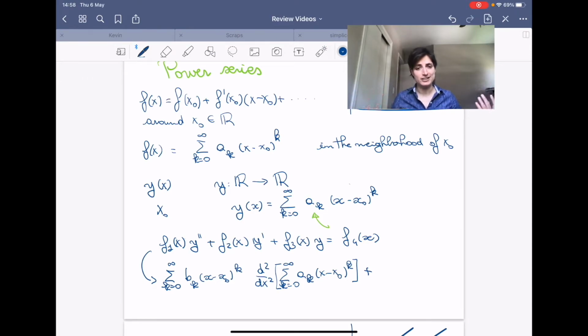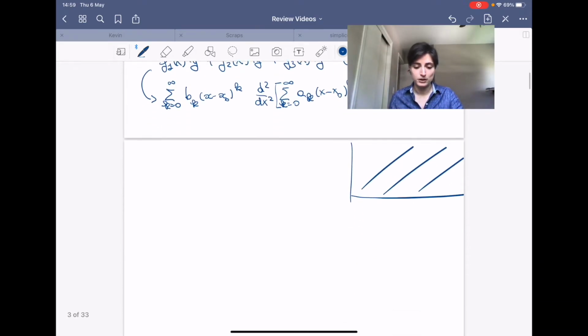In the very general setting, this is really complicated to solve because now we have the product of two infinitely long power series. If f1 is particularly nasty, it might have infinitely many elements. Luckily, we usually concentrate ourselves on finitely many power series. But in order to work with this, we need more information about how to handle power series. So one of the first things we want is how the products work, because now we have the product of f3 multiplied by y, and if f3 is a power series and y is a power series, we need to know how their product works.